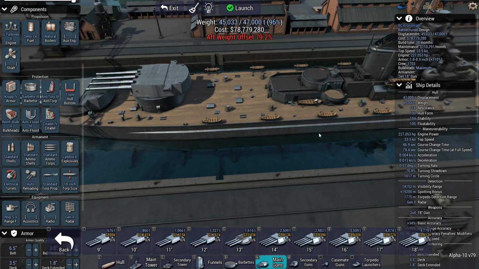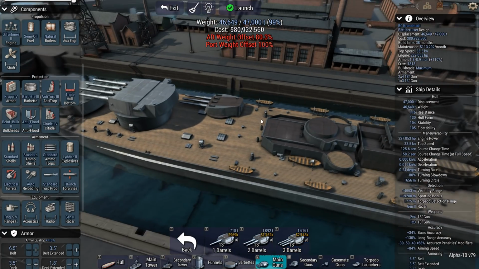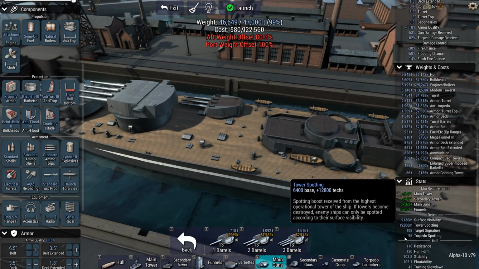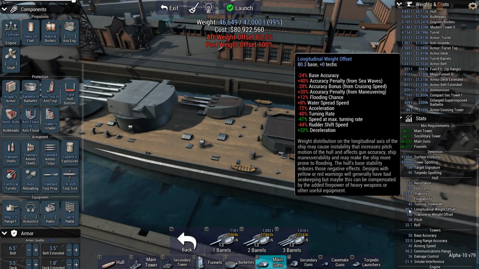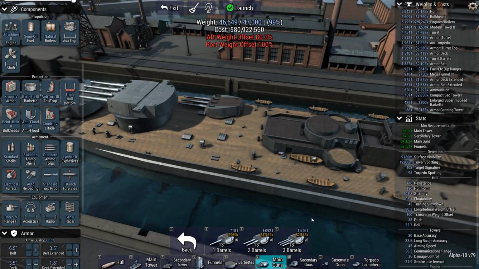Right, if I turn off the mirror mode and I plunk down another 13-inch gun only on the port side. Jesus Christ. I'll also have a port weight offset of 100%. Is this thing even going to launch? And what's my accuracy going to do? Yeah, here. I get a minus 40% accuracy. Good lord. That's a hell of a lot of transverse weight offset. Longitudinal is another minus 24% base accuracy. Jesus Christ, this thing is not going to hit anything.